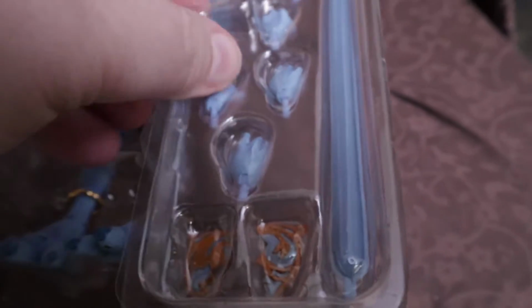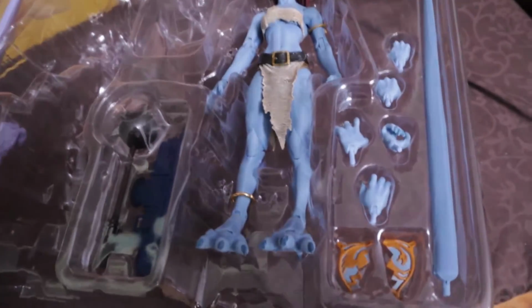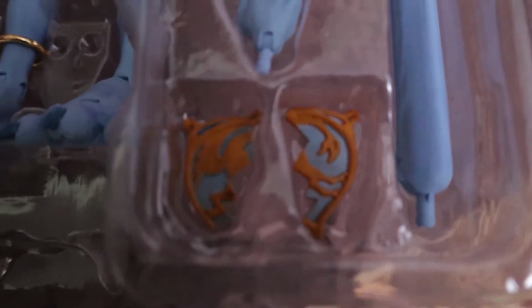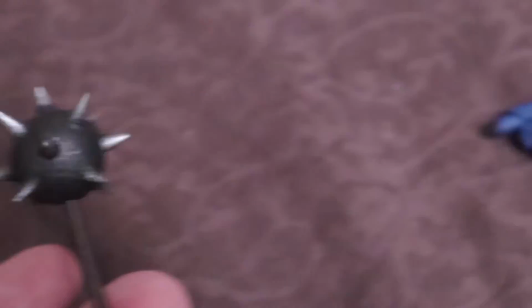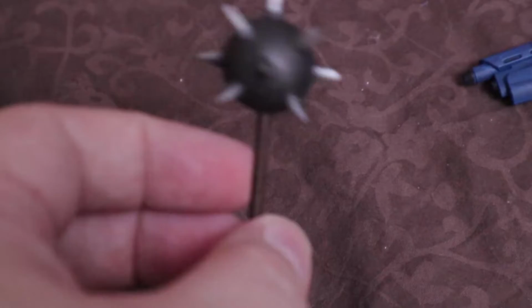Speaking of, there's her extra hands. She can get a good grip on you. Look at Goliath. And then her long skin tail, which is, again, smaller than his, but that's fine. His tail could fit in. Anyway, and there's her little broken thing. We should look at that, too. And their accessories. She's gonna go clubbing. Her big mace, and then, of course, her big laser gun.